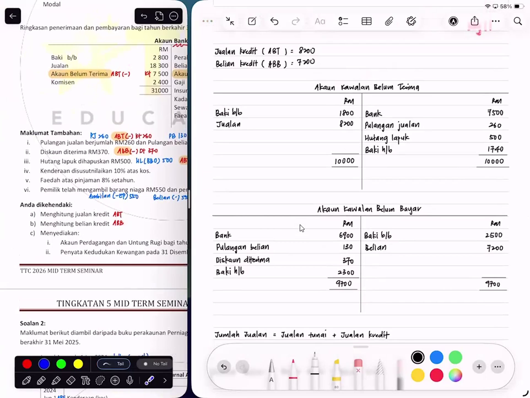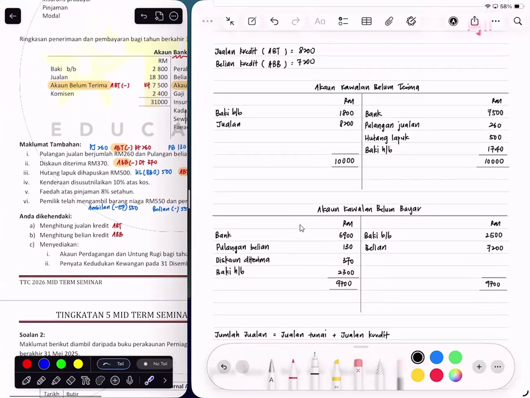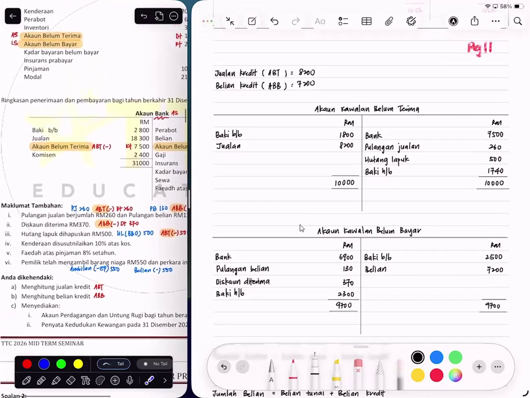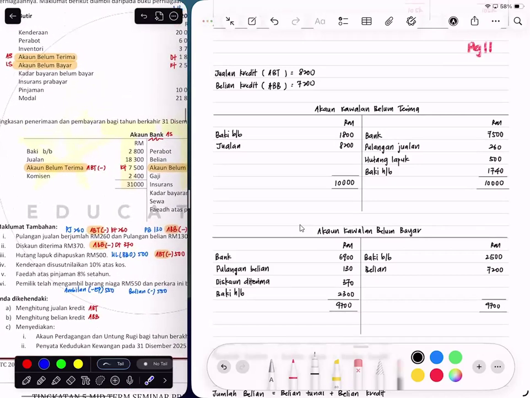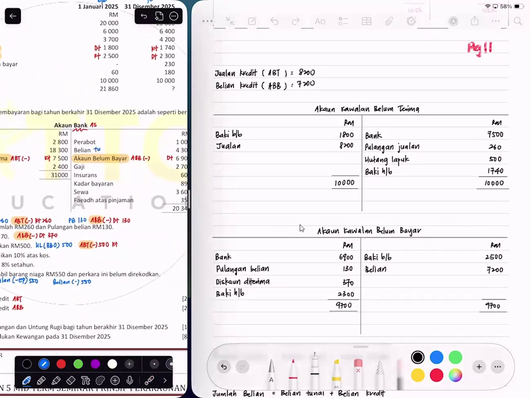But what we want is not only stop at berlian and jualan credit. What we want for the very first step for kaedah analysis should be finding for jumlah berlian, jumlah jualan, including secara tunai also, right? So let us find out secara tunai value in the question. It should be in account bank. Means secara tunai is paying money, receive money mah. Can only be shown in account bank or buku tunai lah. And we saw jualan tunai here from debit side. And then berlian tunai from credit side.